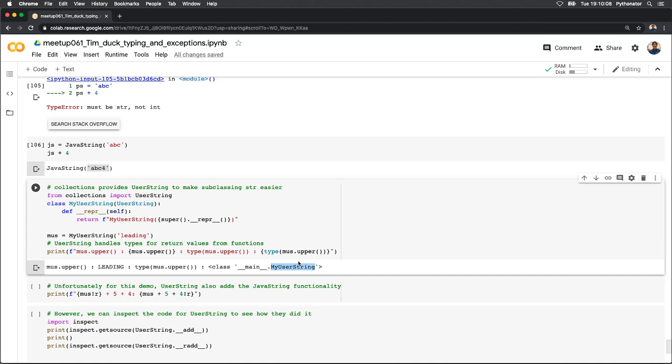So Peter's saying, is it common to mix Python strings and Java strings in Python coding? No, it's not. It's not a thing you would do. What I'm really talking from the perspective of is a Java programmer who's trying to write a Python program.